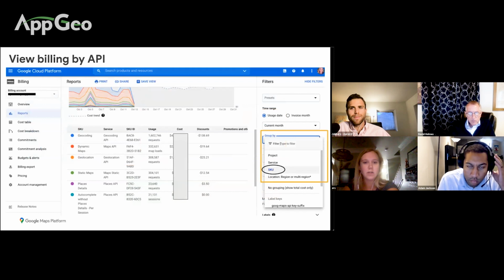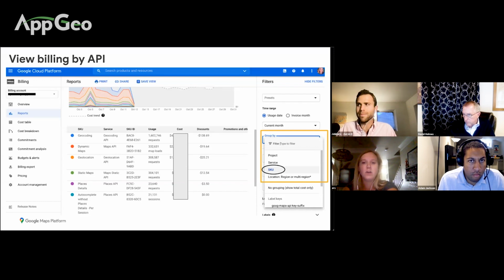Yeah, so in order to see how many API calls you are doing per month, you can go back to that billing report and then go to the filters on the right-hand side. And then all you will need to do is change the group by to, instead of it saying by project, just change it to SKU, and then you can scroll below the graph and you can see how many API calls you're doing for that particular month.